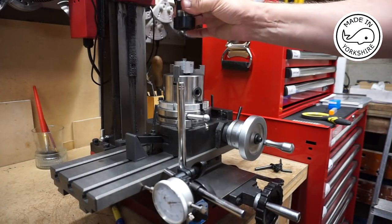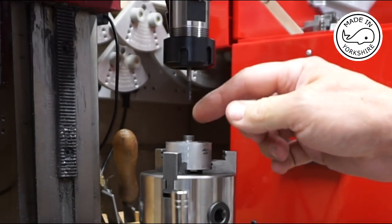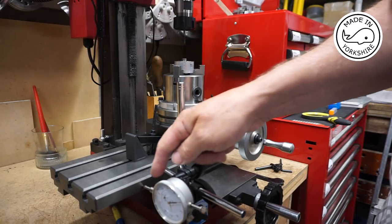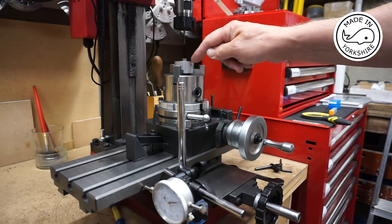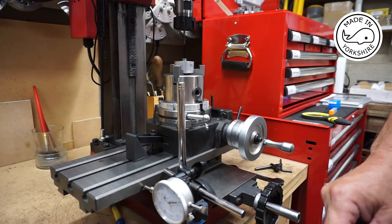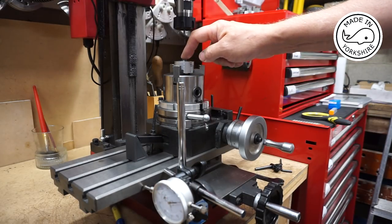This is the setup — my new collet chuck and it's already centred. I don't have a DRO for the Y axis or indeed the X axis, so I've used what I think is a poor man's approach: I've just put this dial gauge on here. This will help me keep track of the centre point. I'm only going to be using the Y axis for this process, so I know exactly where to return to get it back into the centre position.